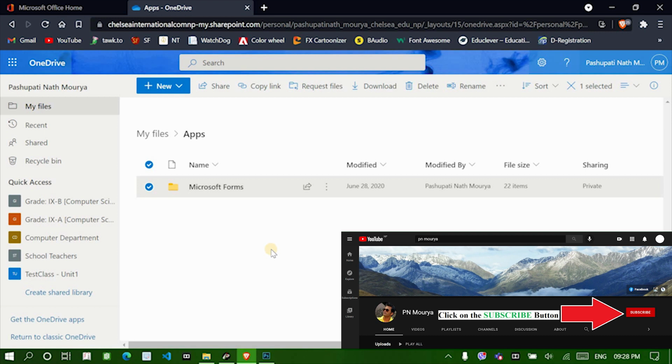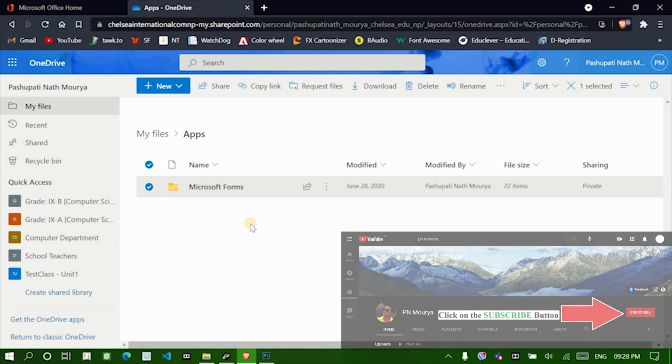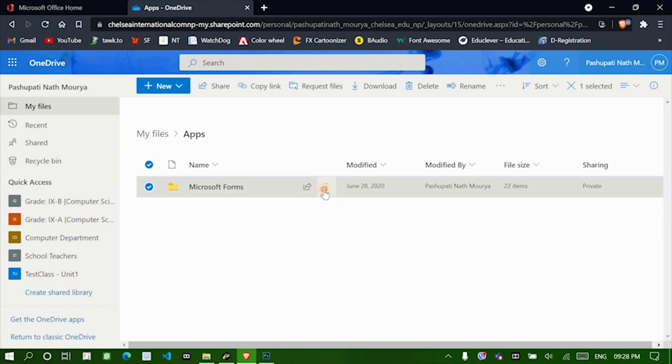So simply provide access to the whole main folder of Microsoft Forms. And now let's check whether the granted access is approved or not.